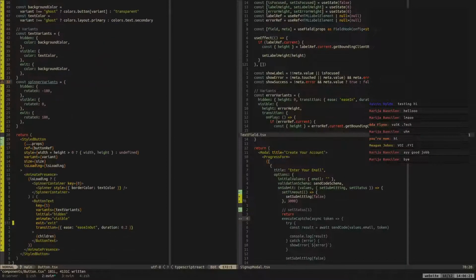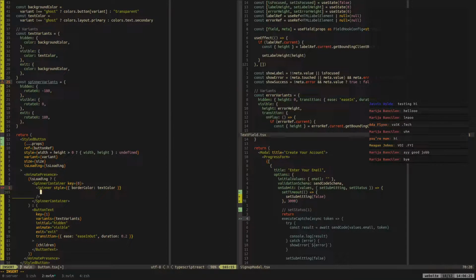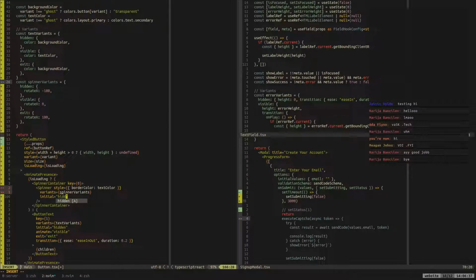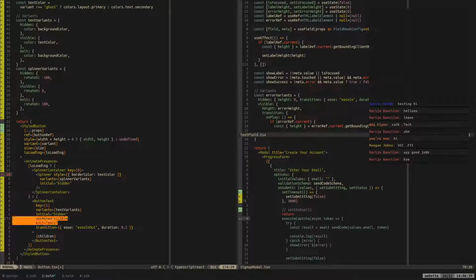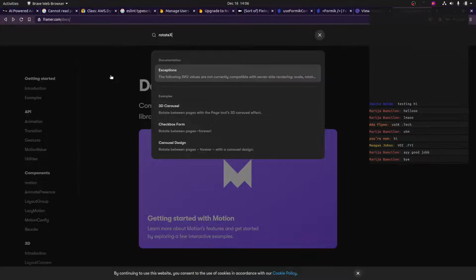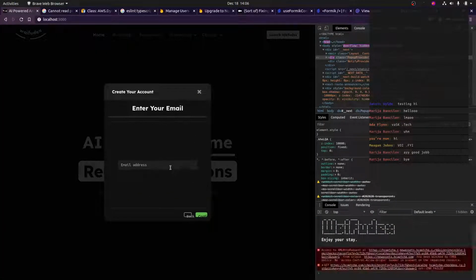Okay, now let's see what happens if we put this on our guy here. Variants is spinner variants. Initial is hidden. To be honest, let's just copy those. Okay, let's test it out now.